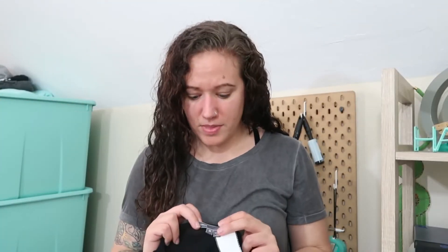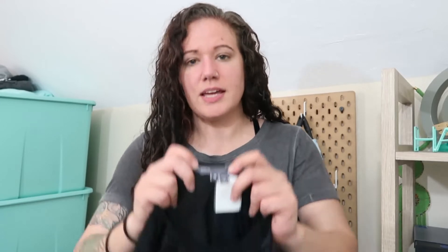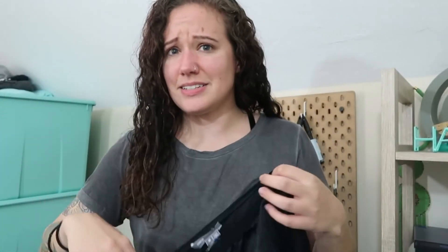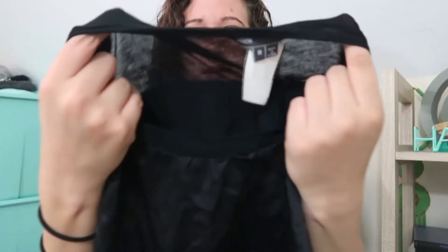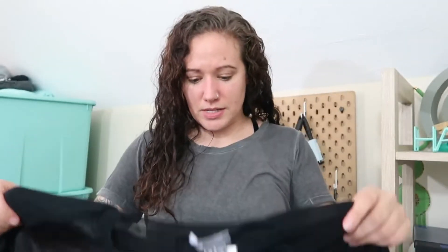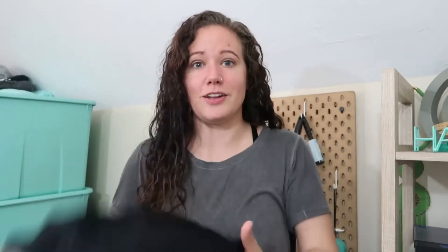I did find quite a bit from this brand at Savers that day. This is Vince, which doesn't do as well as it used to. This is a size medium. I think this is the only piece I picked up — the others I believe were damaged. But this is a black short sleeve shirt — it's sheer at the top and in the back as well. It's a satin feel material. This is going to need to be steamed, which I don't have a steamer yet, so I guess this is all the more reason to buy one because this is going to look hideous if I try and hang it and it's wrinkled.